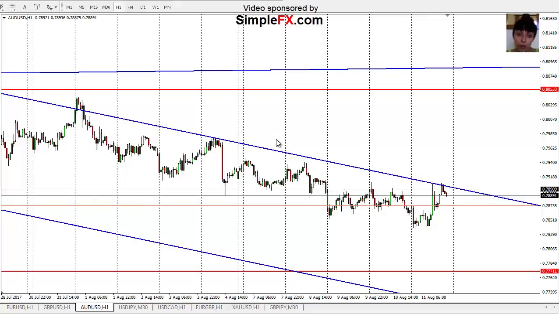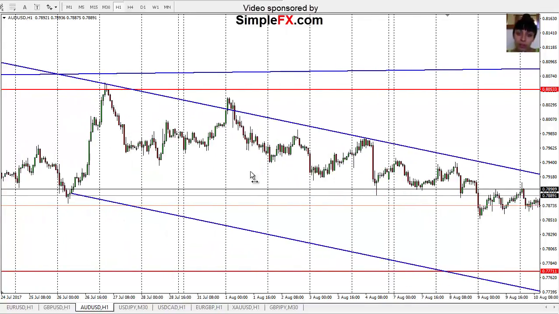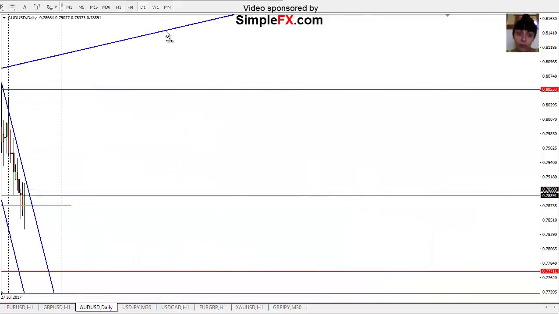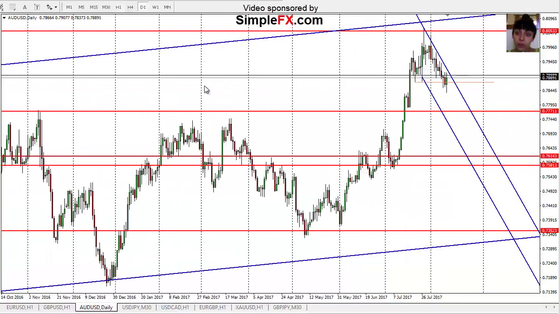Okay, so now we have Australian dollar. Okay, so you see here with Australian dollar, remember I told you that on the daily chart we do have something looking like a shoulder, and it did look like a head, and you can see that this neck area is still kind of sitting in here. So it did move down all the way but didn't break it. It has the wings, but it stopped around here. So you can see that's what I was saying.